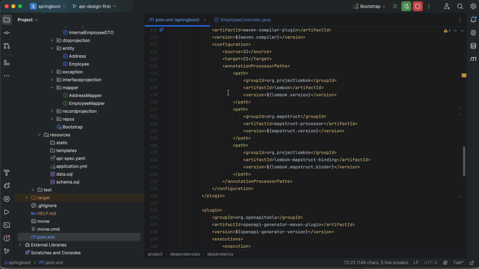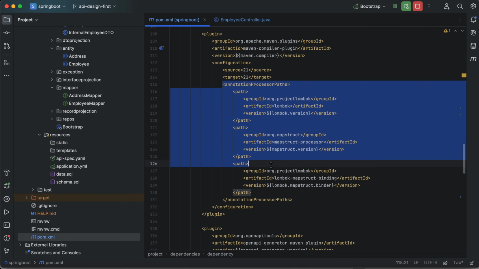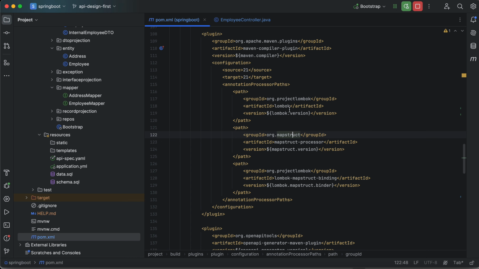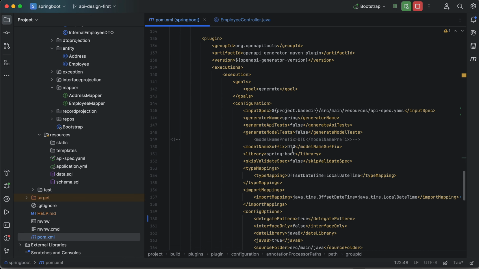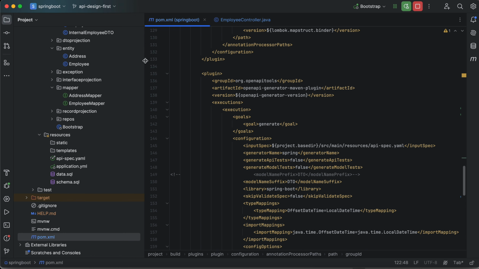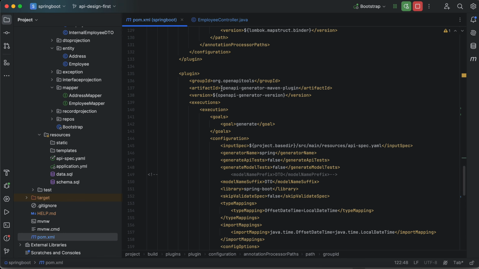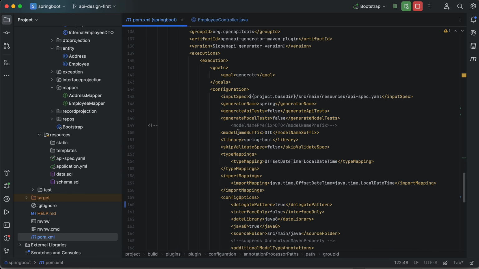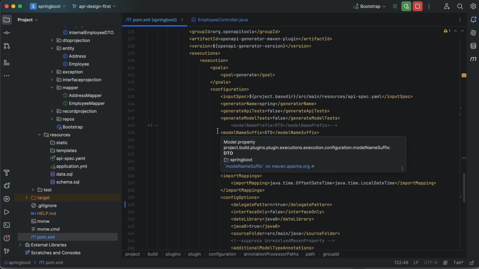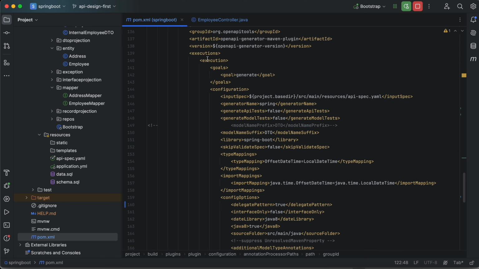Then this is just configuration for MapStruct and Lombok not to conflict with one another. Then this is the plugin I was talking about. This is the OpenAPI Generator Maven plugin.